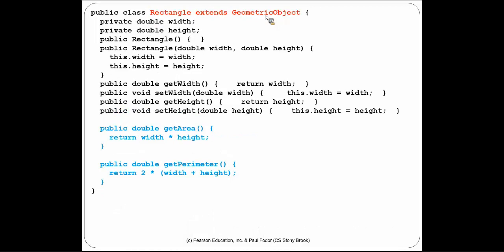Similarly to the class circle, we implement the class rectangle that also extends geometric object. If you look at the previous lecture on inheritance, you will see in detail the rest of the class, basically that it defines a width and a height. In addition, we also define the two methods, getArea and getPerimeter, which override the definition of getArea and getPerimeter in the superclass geometric object. Again, those two methods were defined as abstract in the class geometric object, and now we are defining them concretely in the subclasses rectangle and circle.